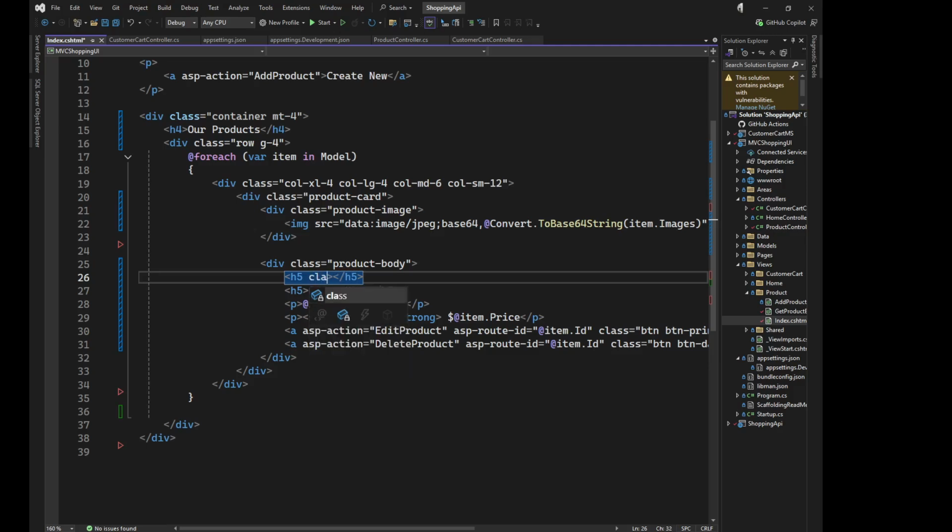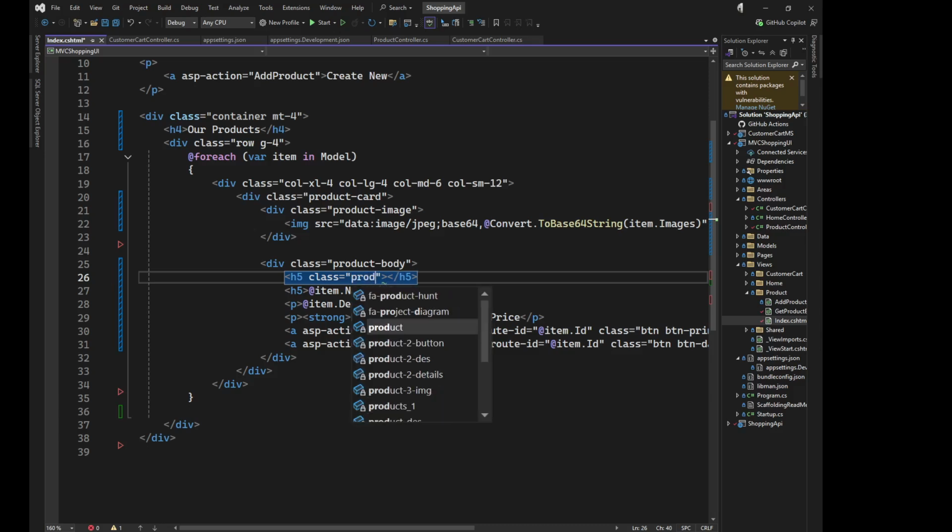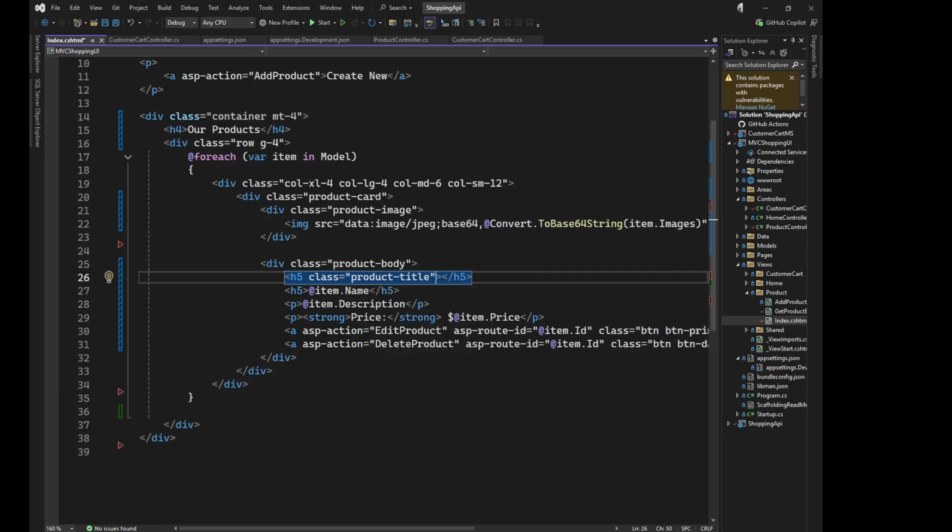Quickly gonna give this a class and then call it product title, and then afterwards I need to just call the item name. Like so.